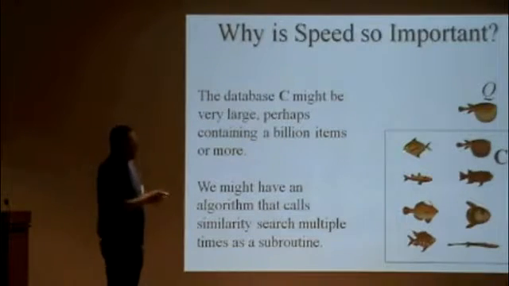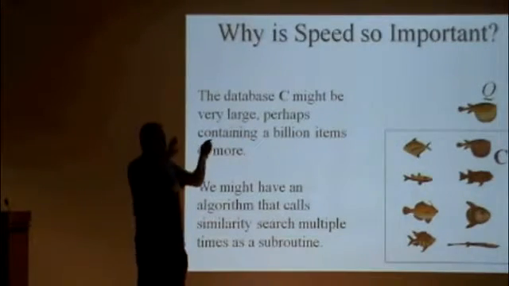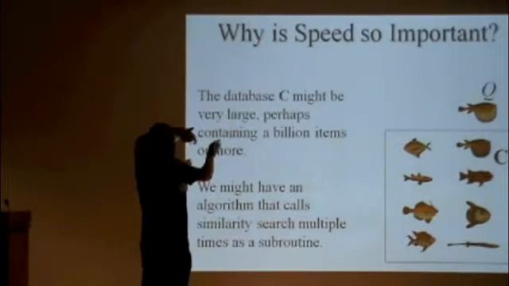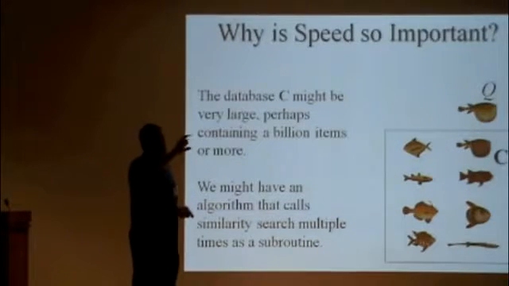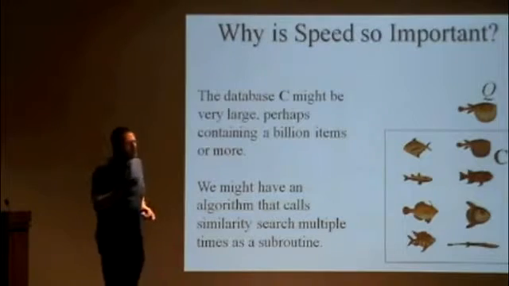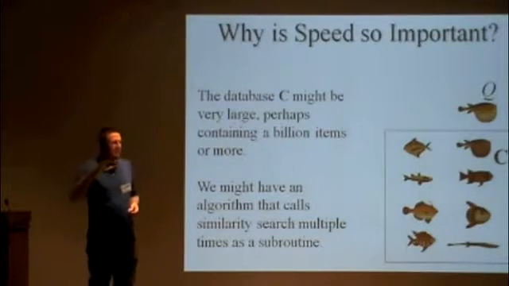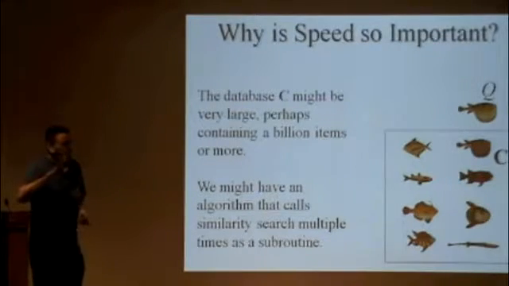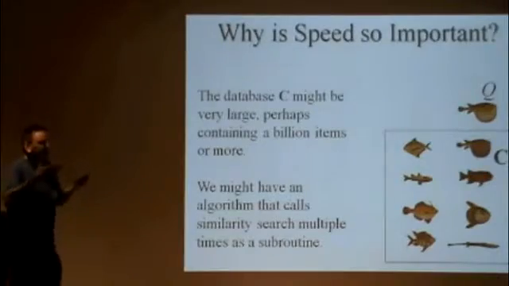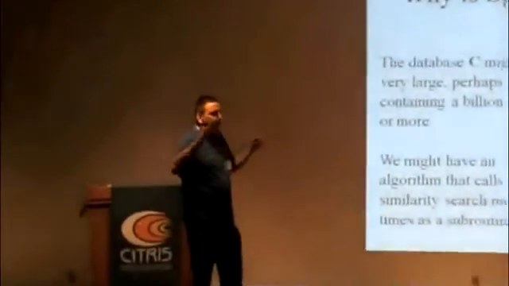But sometimes you don't want that. If you imagine letters, I don't want to rotate a D, because if I rotate a D it might become a P. I can't do full rotation there. I might allow limited rotation. I might say a D can rotate 10 degrees, but no more than that. So there's always domain-dependent information you have to put in to constrain the warping, to constrain the phase invariance, whatever it is. Usually you have to either learn those or have an expert tell you. But the algorithm can handle essentially any of the invariances, whether it's offset, scale, rotation, or phase. Just tell us which ones to handle, or give us data so we can learn to handle them.